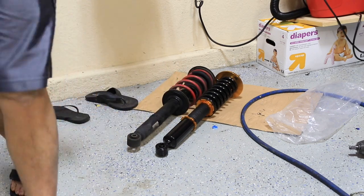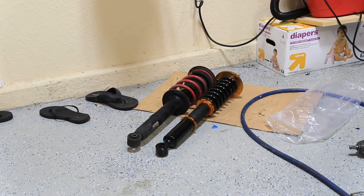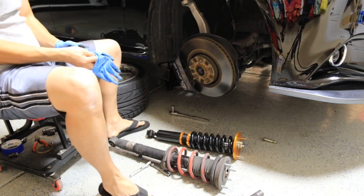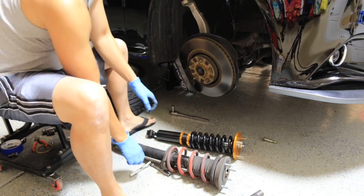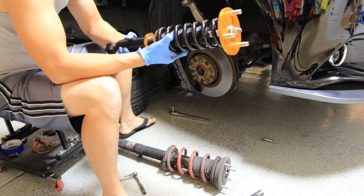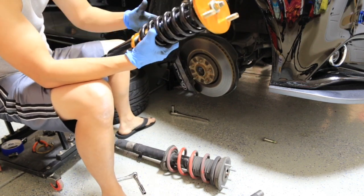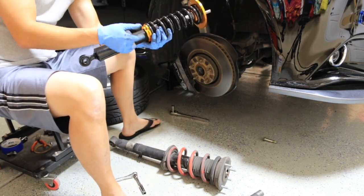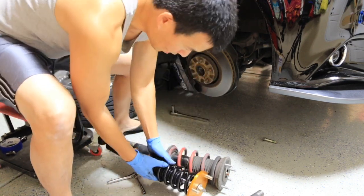So you can tell the coilover shock right now looks a lot shorter than this shock. And one of the things is that it's all adjustable, so you turn it however you need to get it. And there's a lock ring at the bottom to turn. I'm gonna get that other.